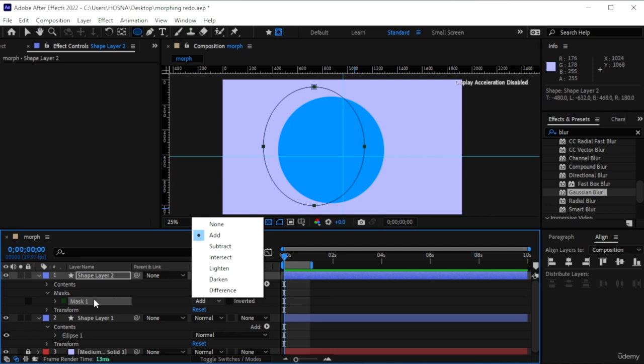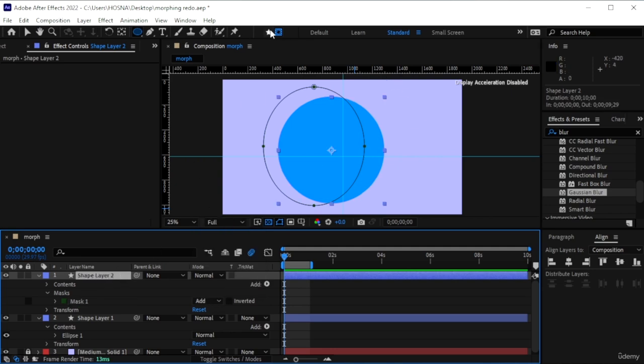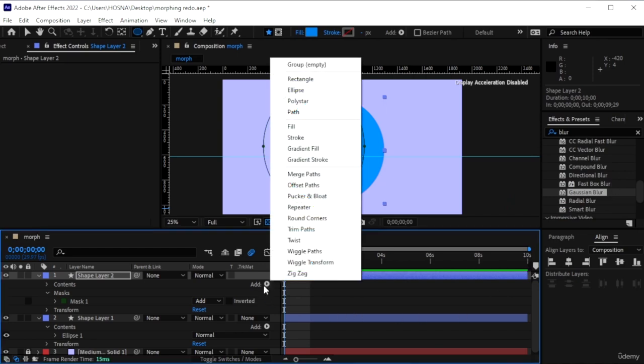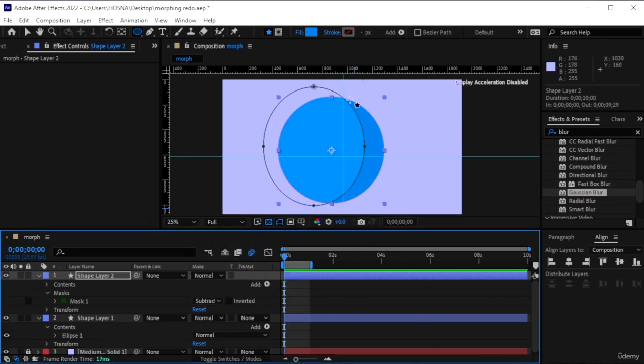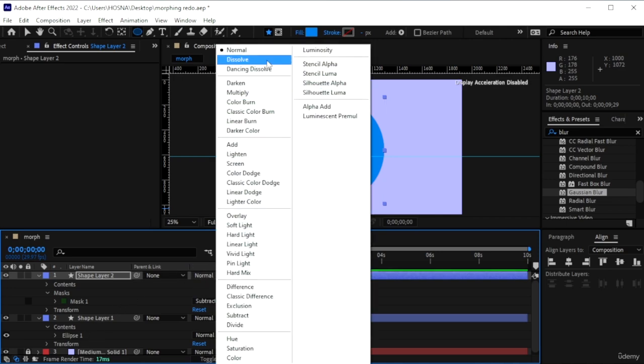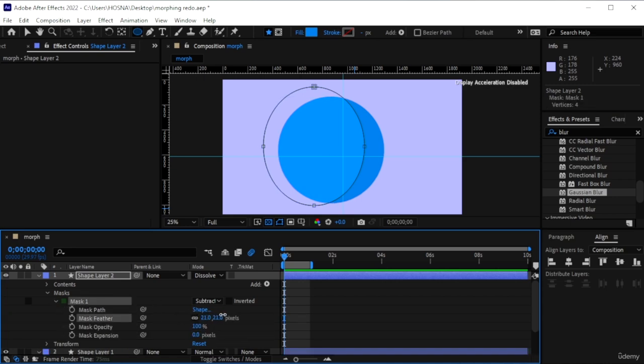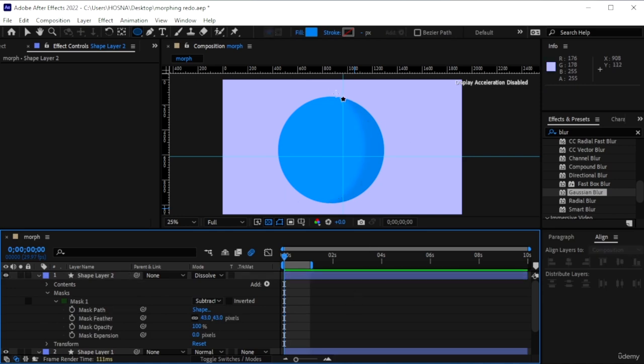And for this one, let's make the color that's forward. Change the color, so get the blue and maybe remove from the brightness, so 89 instead of 99. Okay, and we're just going to turn this, instead of add, turn it to subtract, so the dark side is there. You could do the opposite, and then just simply change the mode to dissolve. Go in mask and add some to the feathering. So you can see it looks really nice. It's a subtle, creative way to shade your shapes or images that we did.